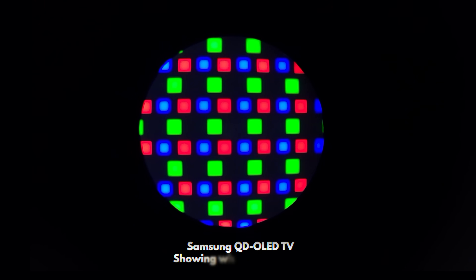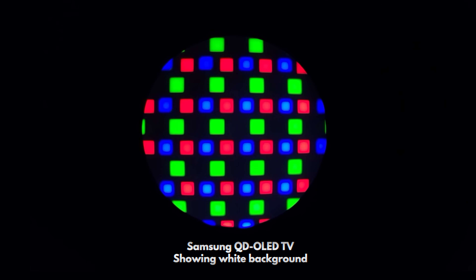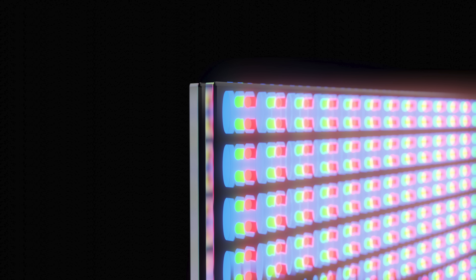As for Samsung TV panels, their solution was to basically take LG's OLED implementation but use quantum dots over them rather than color filters. Samsung calls these their QD OLED TVs, and they look absolutely stunning. Like LG, Samsung also starts with a single-colored organic LED, though theirs is actually blue instead of white. For the blue subpixel they allow this light to pass through unhindered, but for the other two they add quantum dots to create really bright red and green subpixels. This way we can have our three primary colors, with each able to be way brighter than those from LG's OLED TVs, because Samsung's don't have to pass through color filters.